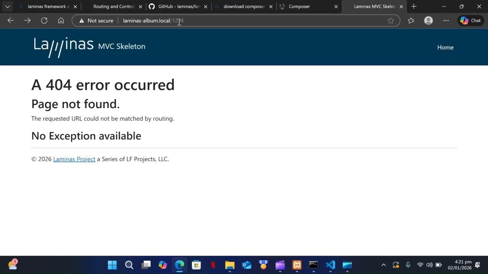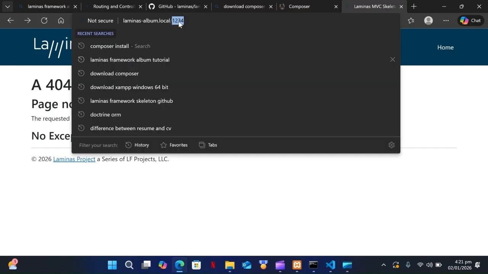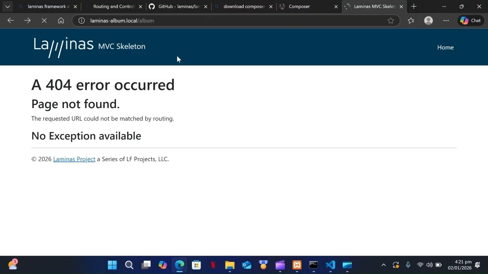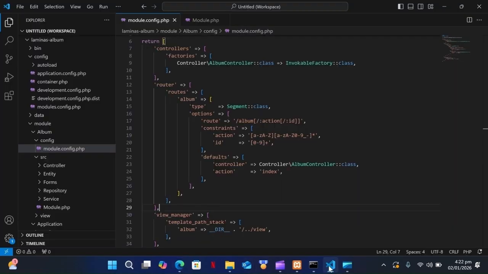So when we go to our site and we type album, this album should use the index action of the album controller.